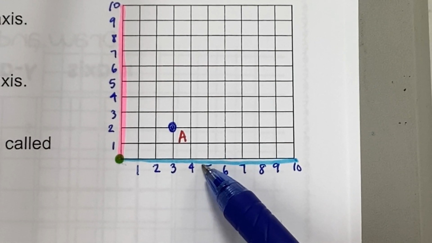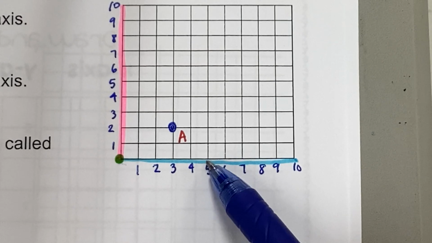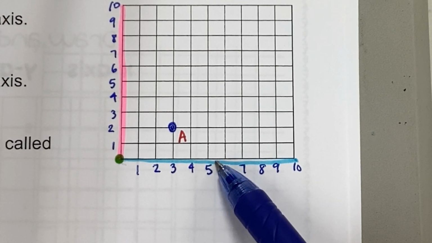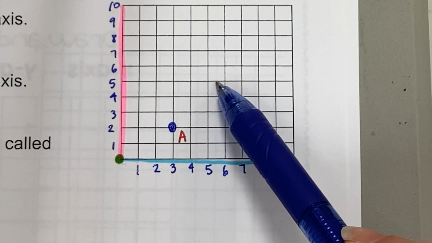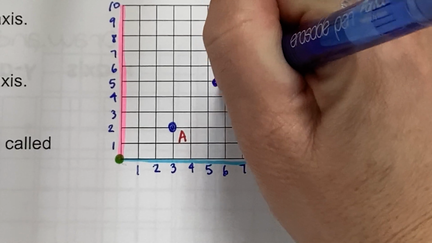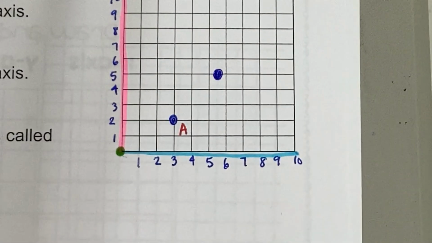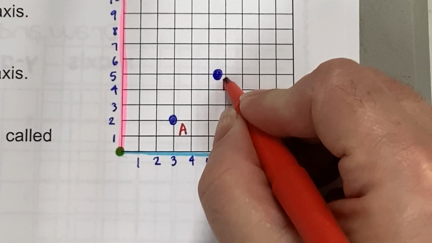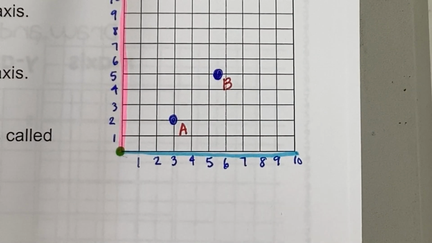So this coordinate grid is set up in increments that are whole numbers. So I'm going to go in between the 5 and the 6 because it's 5 1/2. And then I'm going to go up 5. So this point is actually going to be in the middle. It's not going to be right on the corner like point A was. But that's okay. We're going to do the best that we can to get it as close to 5 1/2 over as we can. And that is point B.